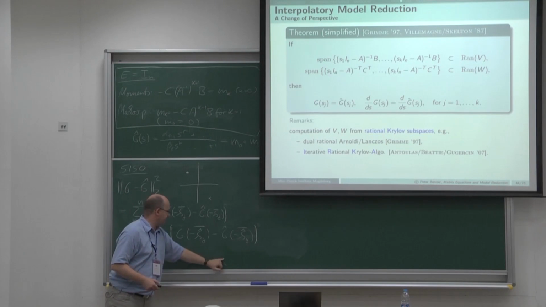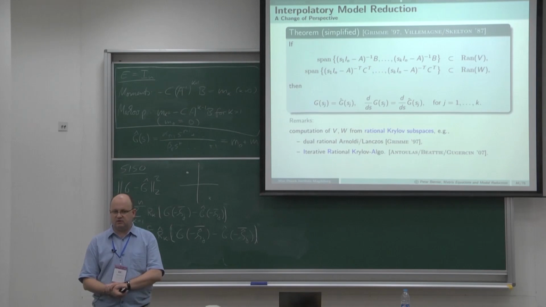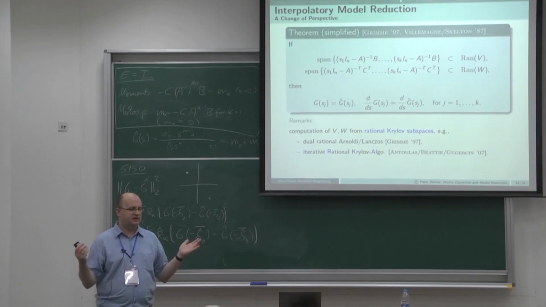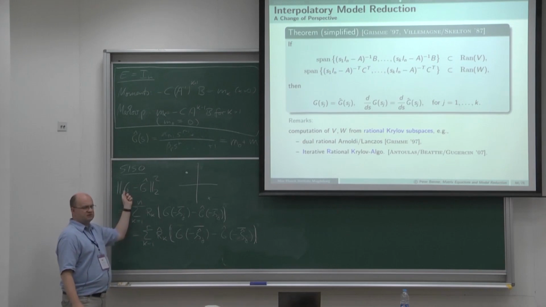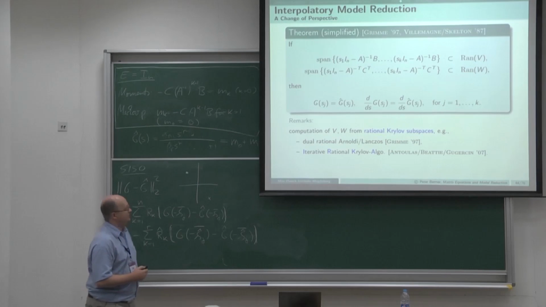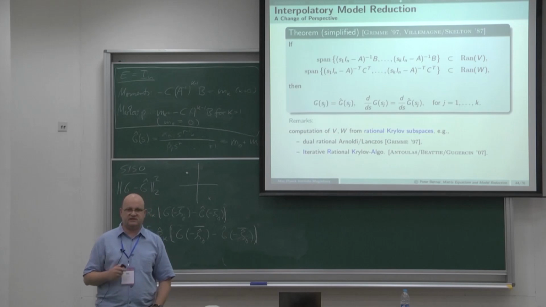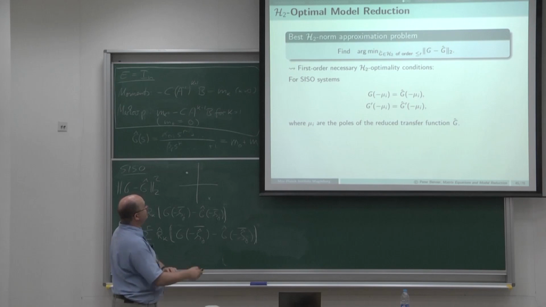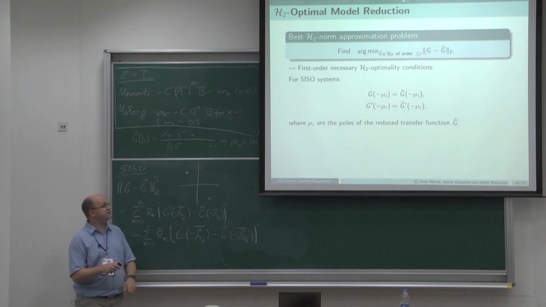And once they had this formula, somehow it rang a bell that there was something already known about the necessary conditions that a reduced order model has to satisfy, or a transfer function of degree r that is a best approximation to G in the H2 norm. That is long known from approximation theory from the 20s and 30s of the last century. And these conditions are actually something that will make zero these terms, right?